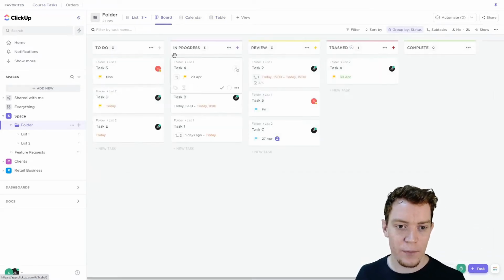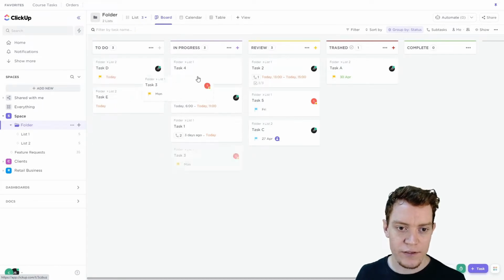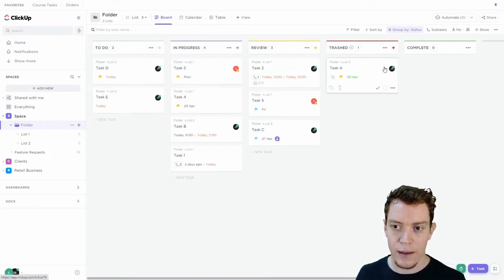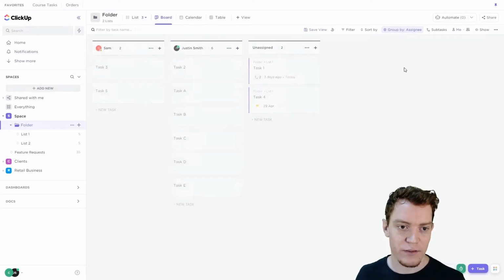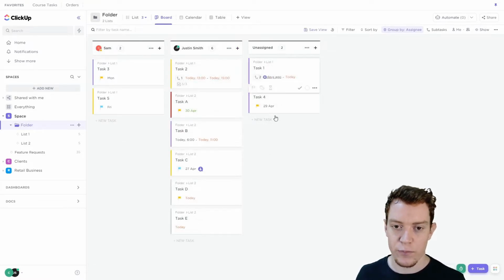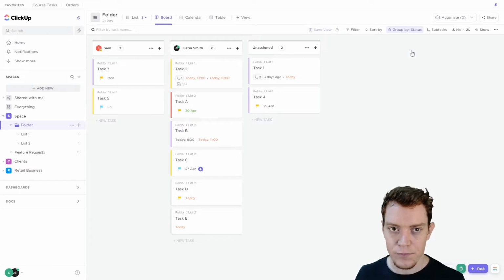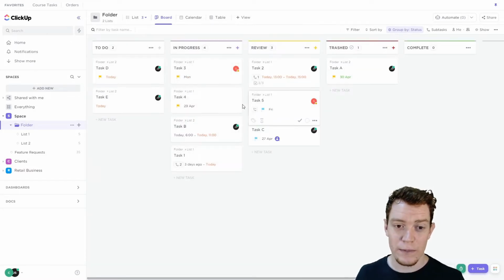Board view is a Kanban style. So you move tasks through the columns to change, by default, the status, but you can group it differently to change different things. For example, you can see it grouped by assignee. That's really good for visual people who want to see how much work is in each stage and what's going on. It can also be good for meetings to display on a big screen and give everyone a clear view of what's happening and where it's at.